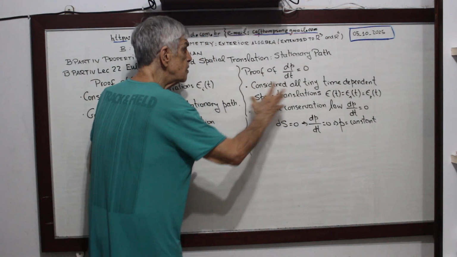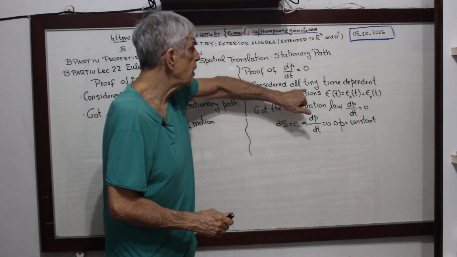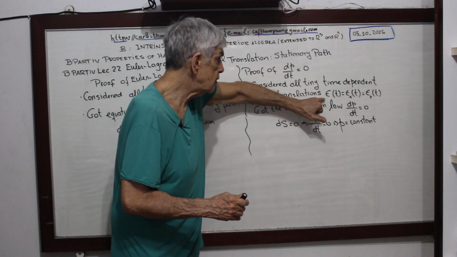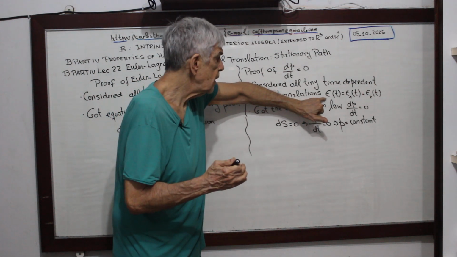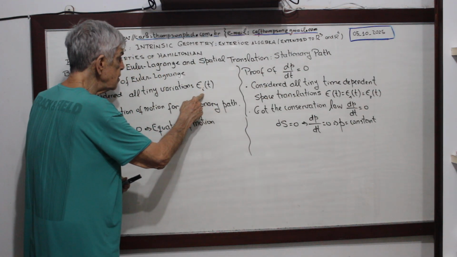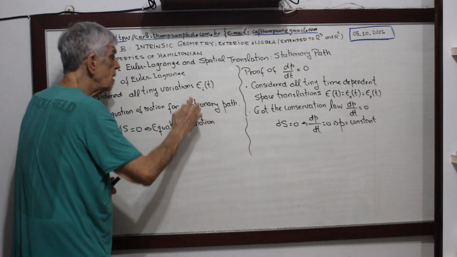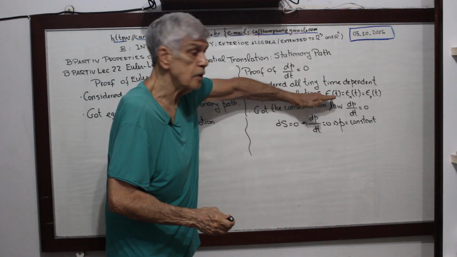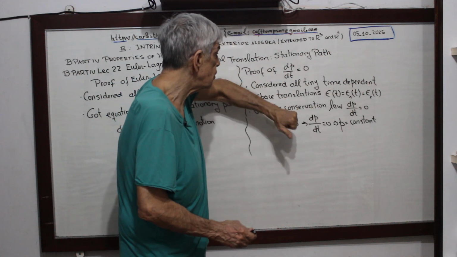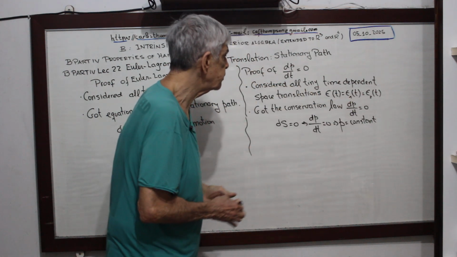So the first is different from the second, because here we considered a tiny time-dependent space translation. This case is a subset. This is much more general. This is the tiny variation epsilon I of t. But there is a restriction here. So this considers all tiny time-dependent space translations, where epsilon 1 is equal to epsilon 2 of t.